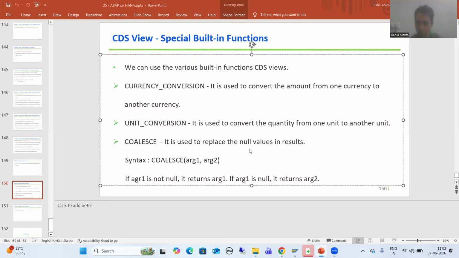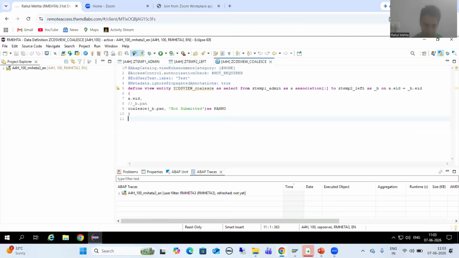Now I will show you an example. We will take a requirement and, based upon that, we'll create a CDS view and use this special inbuilt function. This is an already created CDS view. As of now I'm commenting Coalesce, and I will check the syntax and activate.